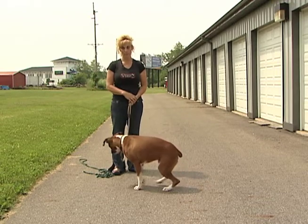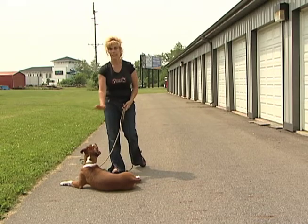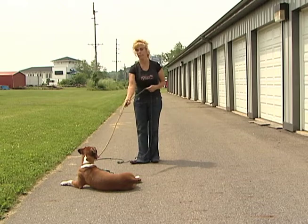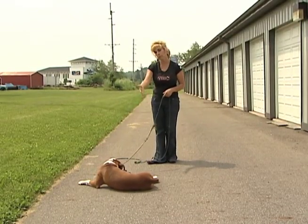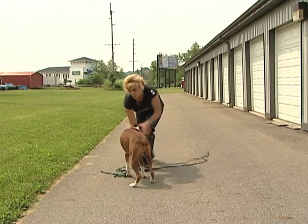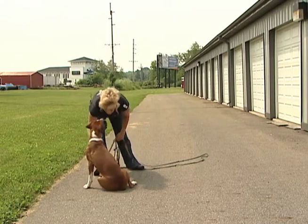Down, you can use your hand signal at this point. If I don't get a response, I'll go right on the top of that leash. Stay. Now, remember, here's my leash for visual. I need to be able to see that. This is what we're used to. That's what he's used to. So I'm building, get in there as quick as you can. That's why you want to be close. Down.